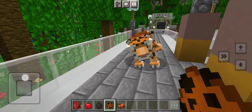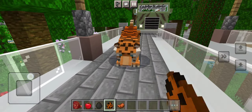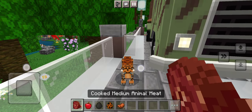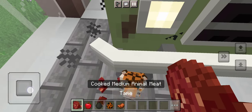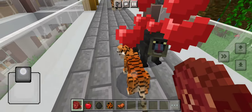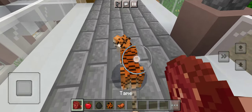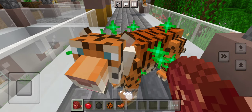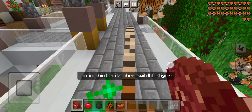A saddle is required to ride a tiger. Come on, I need a baby. There we go. It doesn't matter what color I need. I just need to show the Minecraft players. Oh, that was just a sloth. Where are you going? Come back here so I can tame you. We want to interest our Minecraft fans.